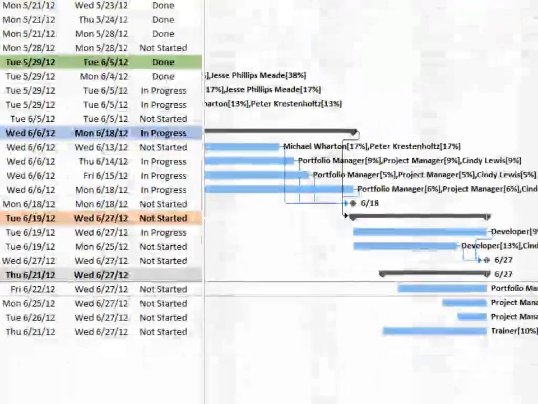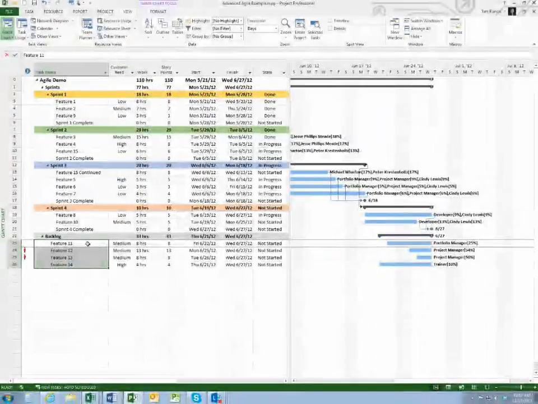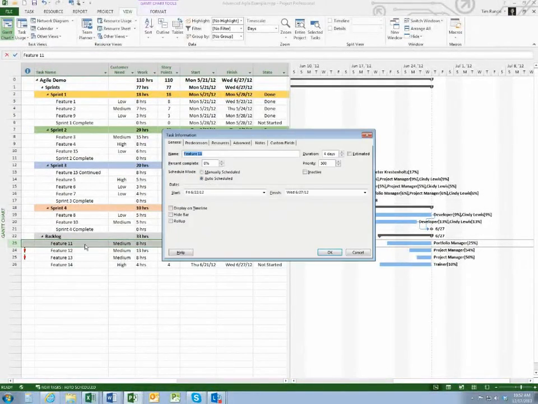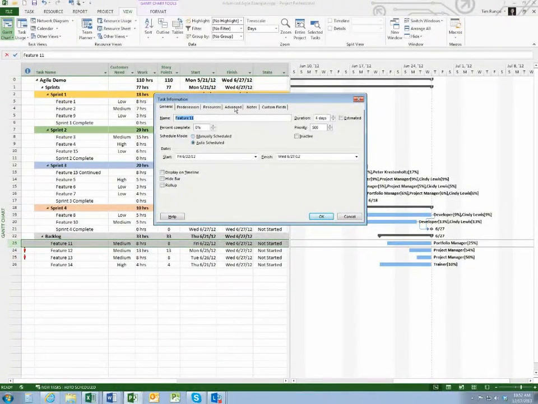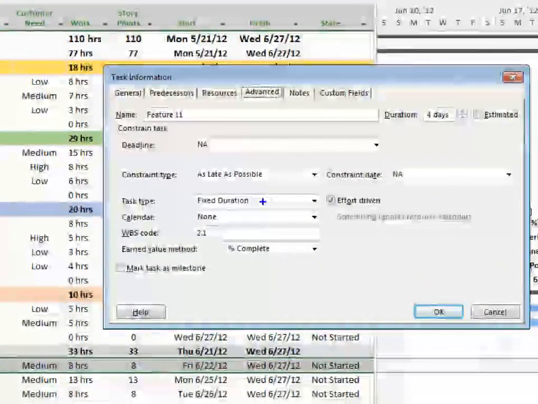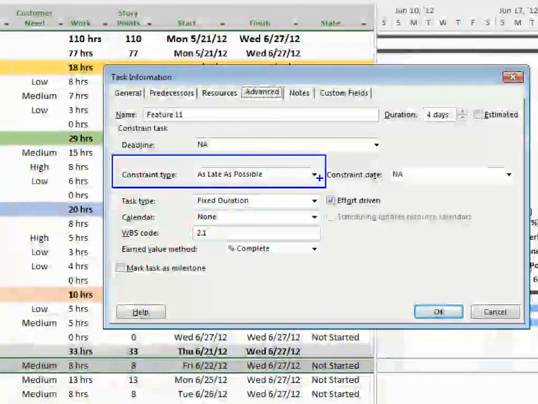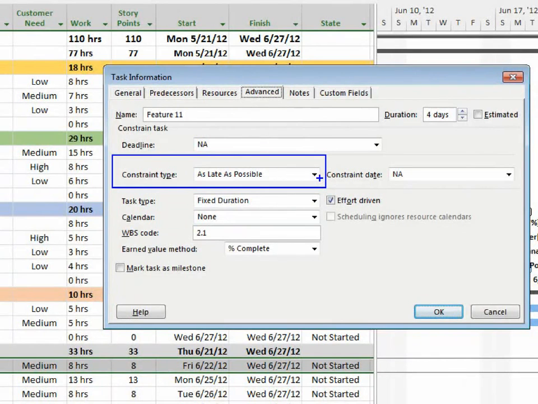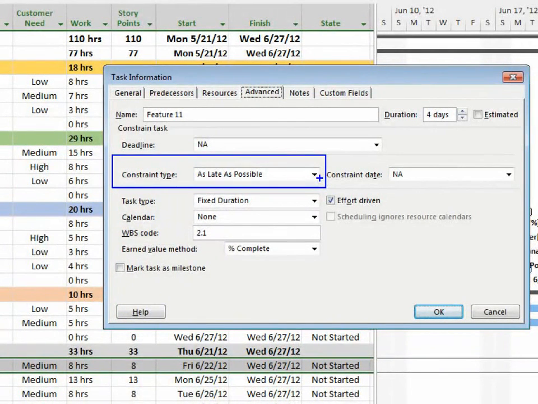is when you take your tasks, notice I don't have these sitting at the beginning of my project schedule like most default tasks are. So if I double-click on a feature, which inherently is something that we are going to try and work or build, again, as I mentioned, sometimes they're called user stories, and I click on the Advanced tab, I'm setting the constraint type for these activities to what's called As Late As Possible, meaning that the hours, the effort, and the assignment of this is sitting at the very end of the project, and we're not looking at this being front-loaded, meaning that when you type a new task, it slips to the beginning of the schedule. These are on the backlog.